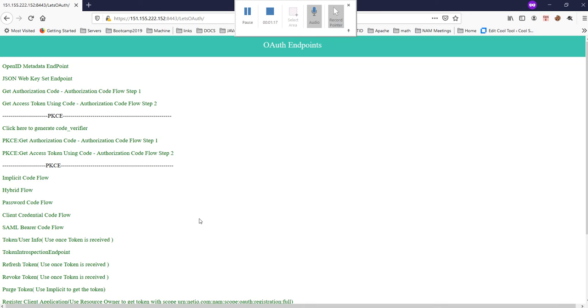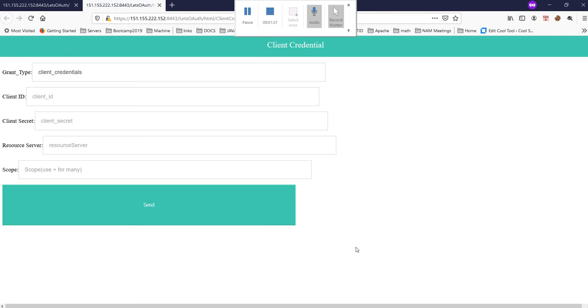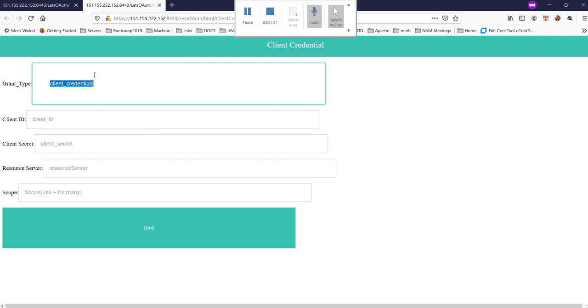For that you need to go to the dashboard here and select the client credential flow. If you click on this, the form will come, and the grant type in this case is client credential.